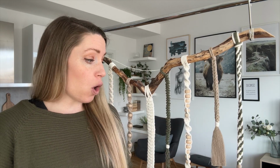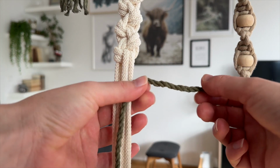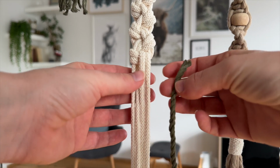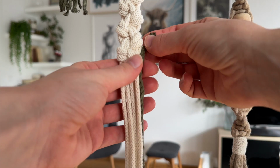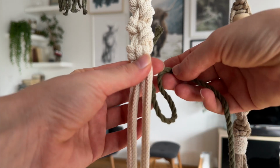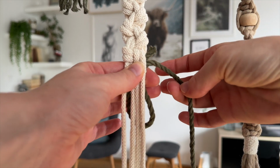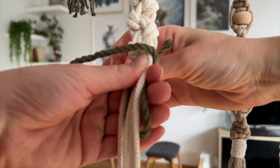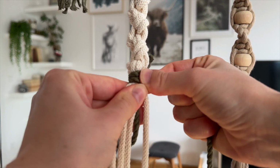At the bottoms of all the braids, I've used the gathering knot, and I'll show you how I made one of those. So for this braid right here in the gathering knot, I'll be using this 3-ply avocado cord. So what I'm gonna do is I'll hold the cord to the back with just a little bit hanging out here, but most of it being down here. So hold it to the back like this, then make a little loop, again, holding it all to the back like that, and then I'll start wrapping the cord around all the 4 braided natural cords.